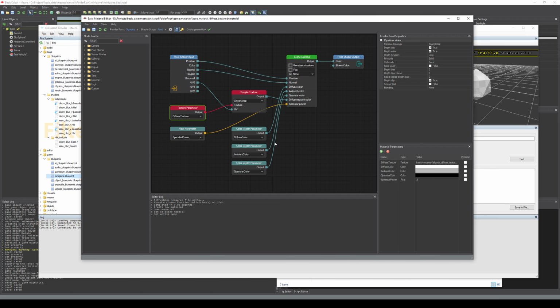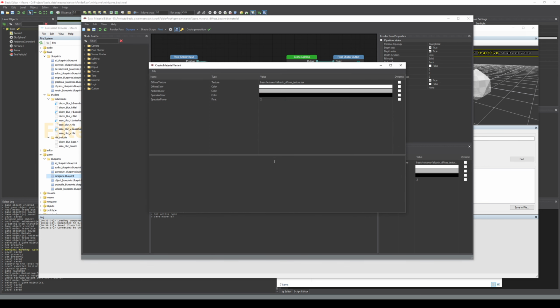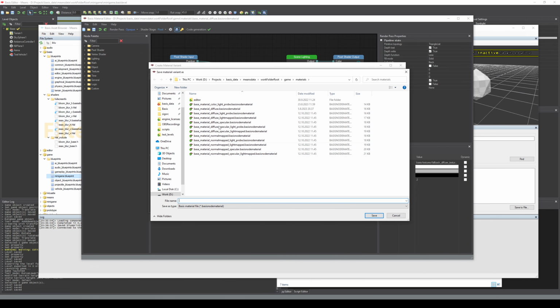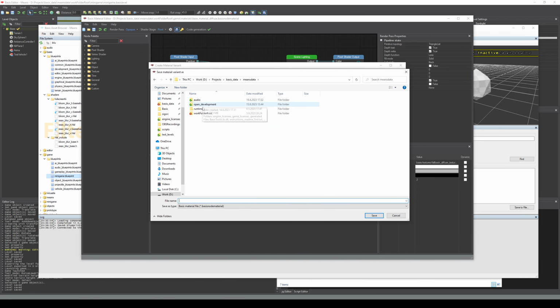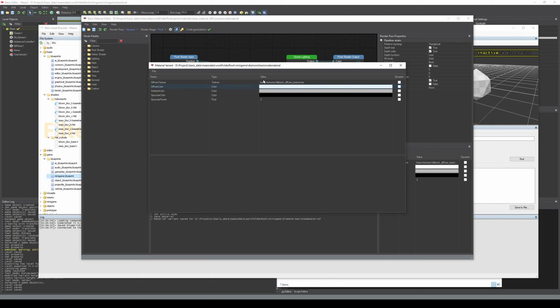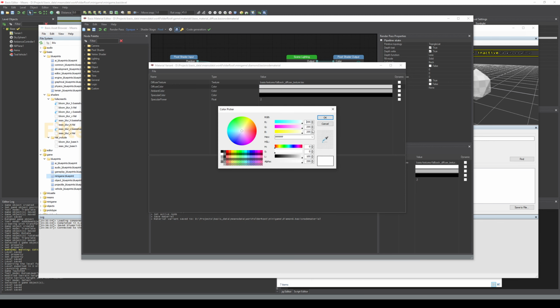Diffuse texture. Yeah, okay. So now we can create a variant of this guy, and we'll save that variant under the minigame folder. So diamond, probably.